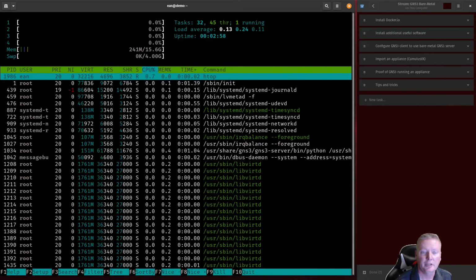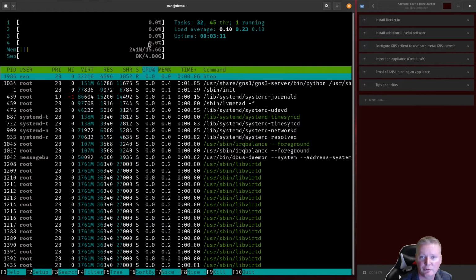So this is what it looks like. The really important parts from the perspective of running this as a bare metal GNS3 server are these areas. These are going to be graphs that as your CPU utilization goes up, these graphs will fill up and it'll give you the percentage. Each one of these graphs represents a thread. So as an example, this particular system has 2 cores and 2 threads per core. It's like an i3 4 series, so it's not really a beefy computer.